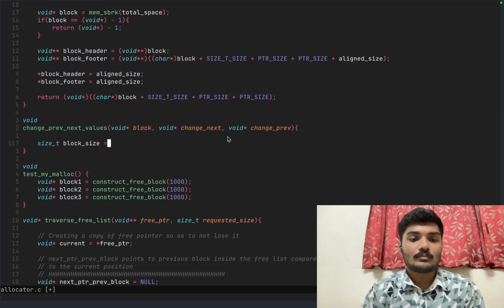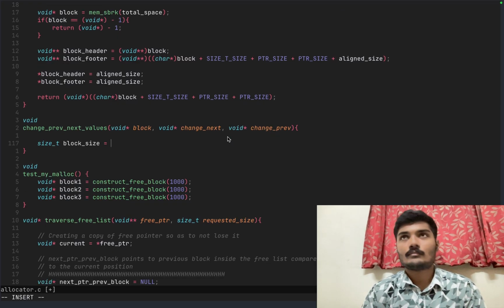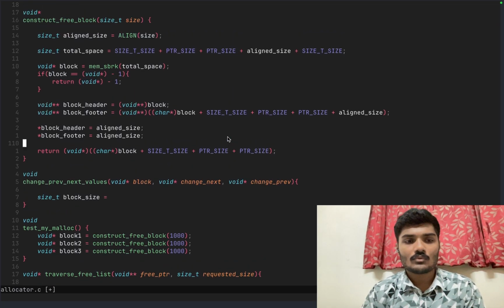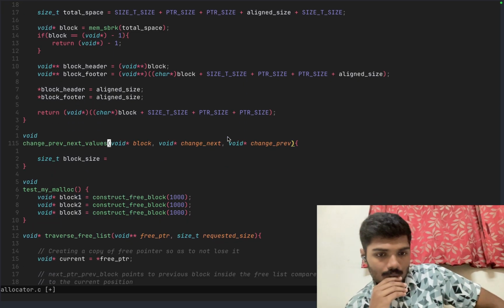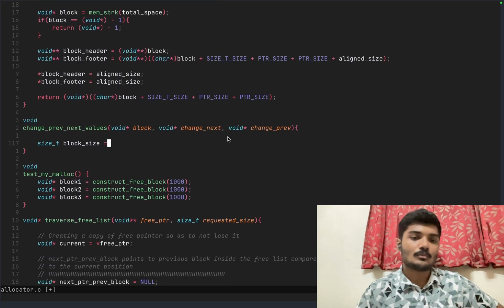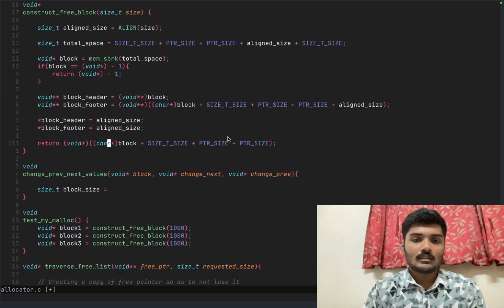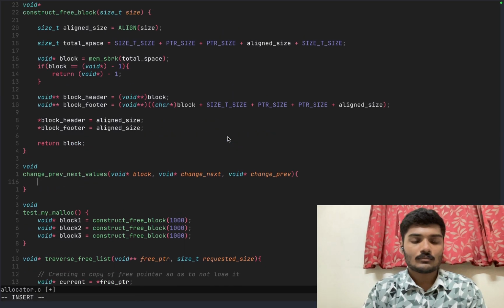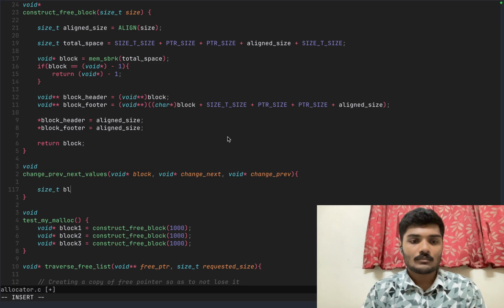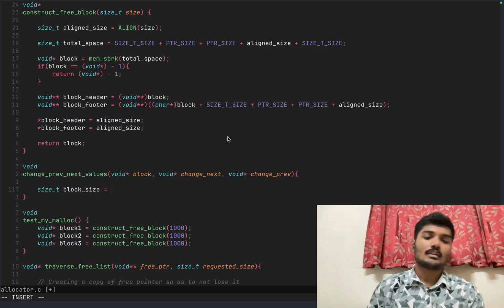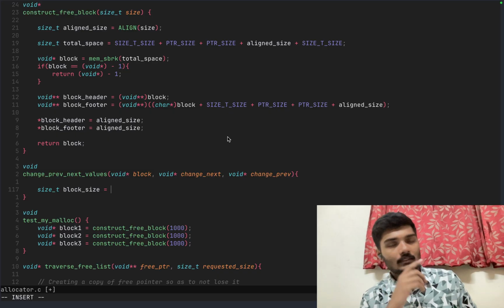So we get the pointer here. We are at next currently. Why did we move forward here? Okay, so we are over here. Nah, let's keep the previous one. So size t block size is equal to, our block is pointing to the start of the block, right?